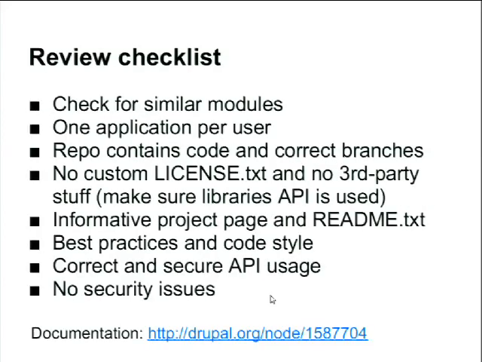For sure, we cannot simply review modules at random. We need a system to do this and to make sure that the important points are always checked. We've spent a lot of time implementing a good review checklist, and you can see the main points up there. Basically, first check if there is a similar module available. If there is, ask the applicant how it compares to the existing module. Is it really necessary to duplicate it? And if it's obviously a full functional duplicate, then close the issue.